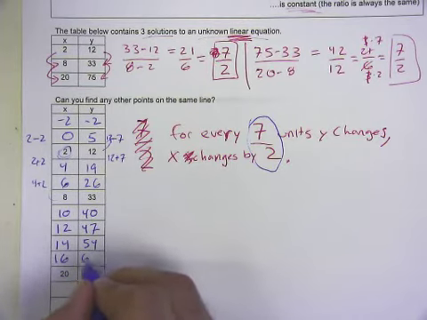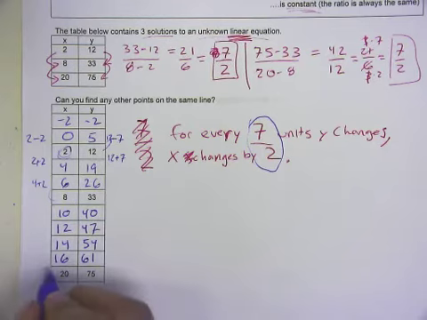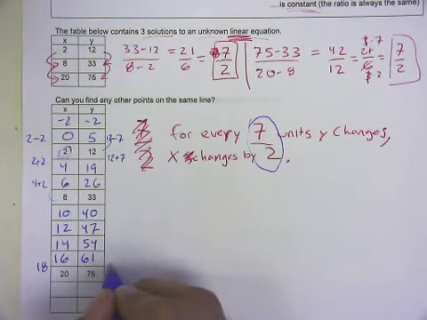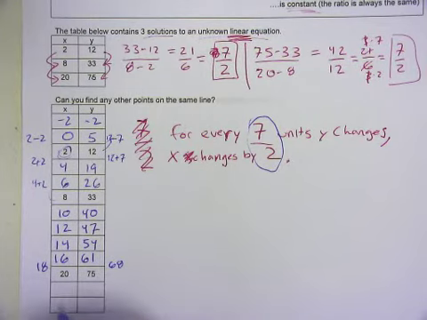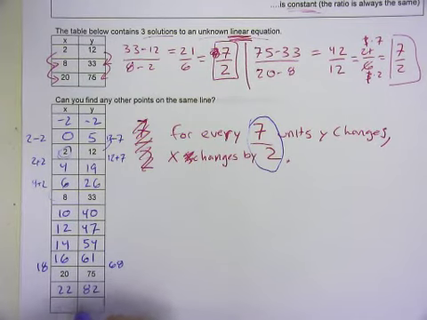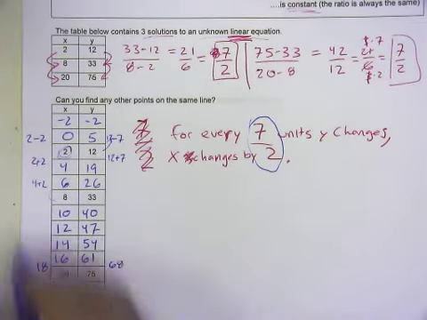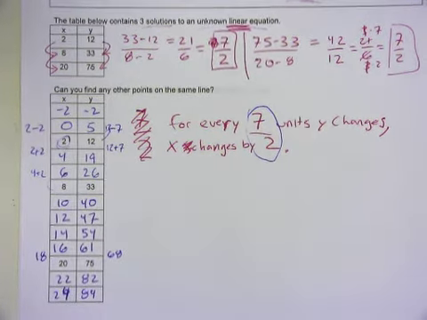You should have 16 and 61. It looks like we didn't quite give ourselves enough room, but that's okay. We can add another one here. We would have 18 and 68. We can see that the pattern is still holding. We can go past that biggest value we had, 22 and 82, and 24 and 84. All of these values would be solutions to the same equation.